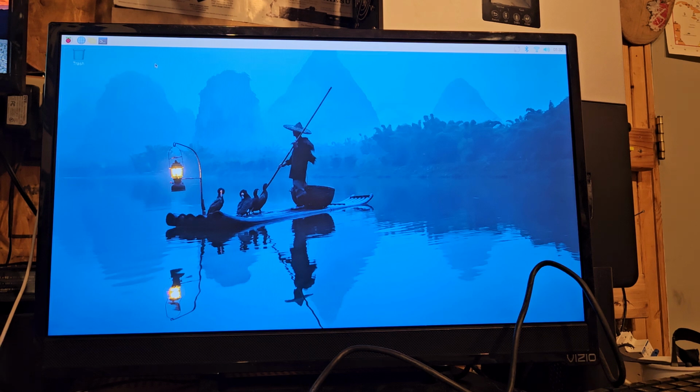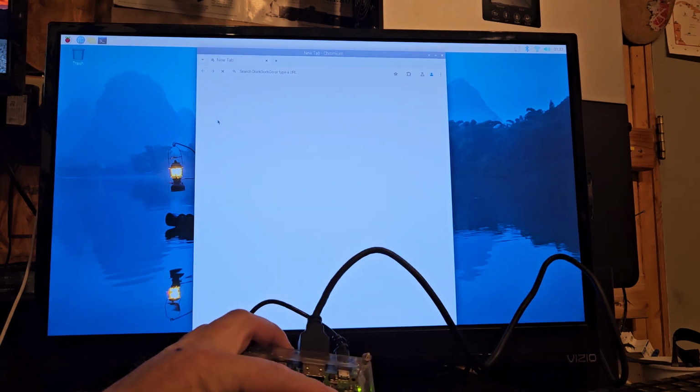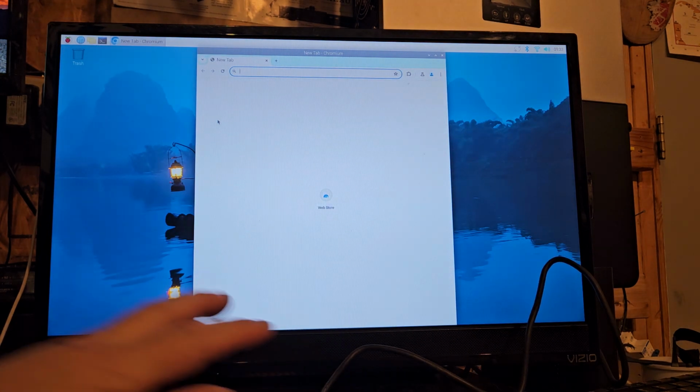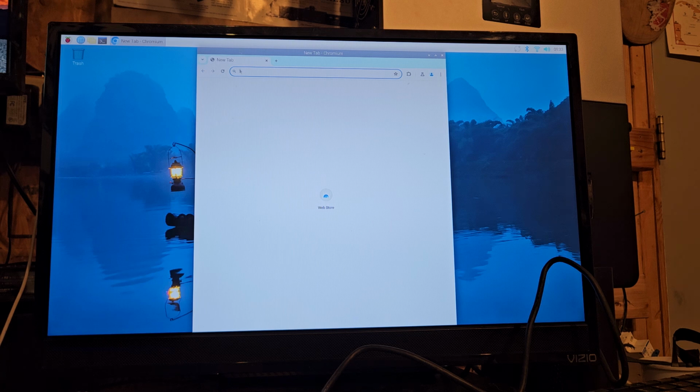I've now copied it, so I should be able to just paste it. It's possible that there's something wrong with this Pi. Brian said he had problems with it. Yeah, pretty warm for sure. Okay. Paste and go. It's so unresponsive. I don't know what to do. Maybe it needs a better power supply. God dang.